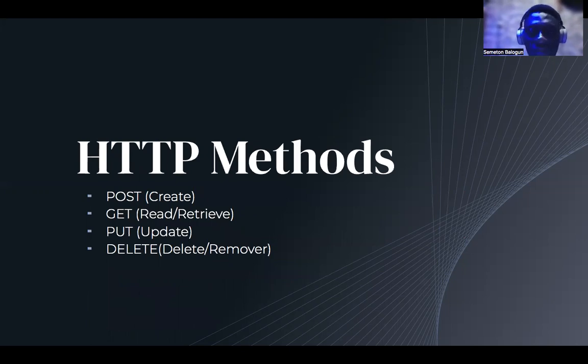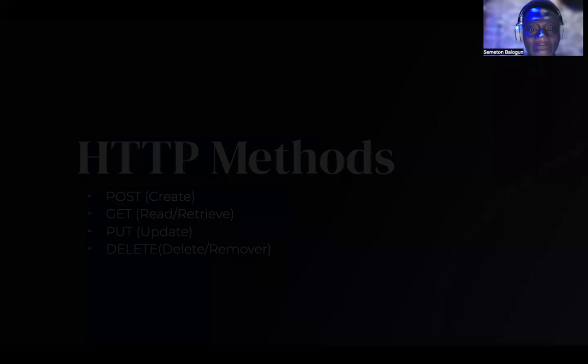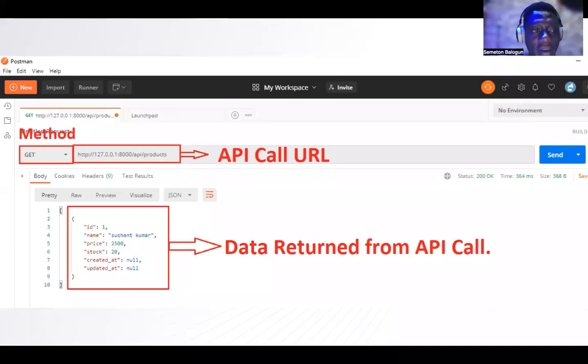So these are the methods. We have post to create, get to read or retrieve, put to update an existing data, and then delete to remove it. All right. Okay, so bringing this back. All right, so we have our URL, then we have our action word managed through HTTP. This is the client-server architecture.